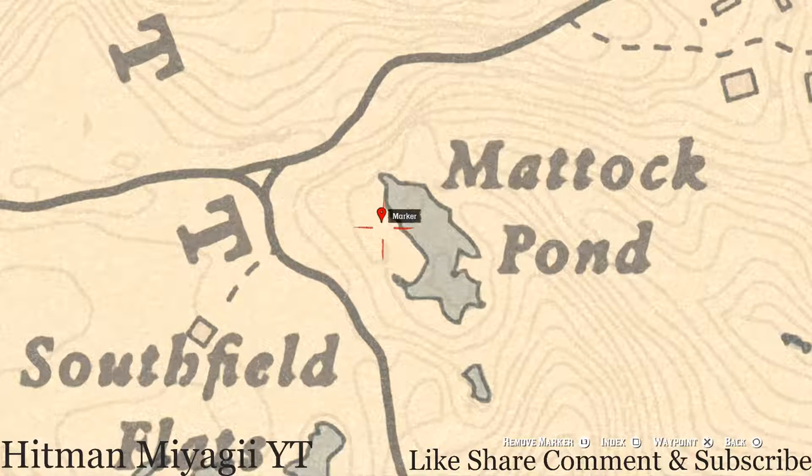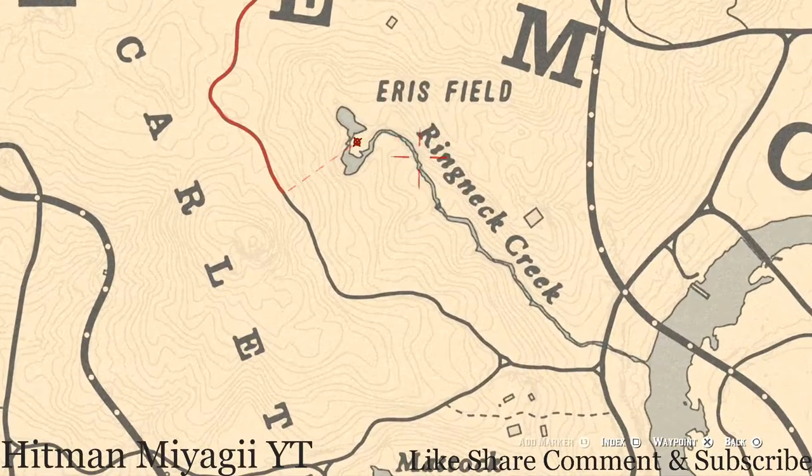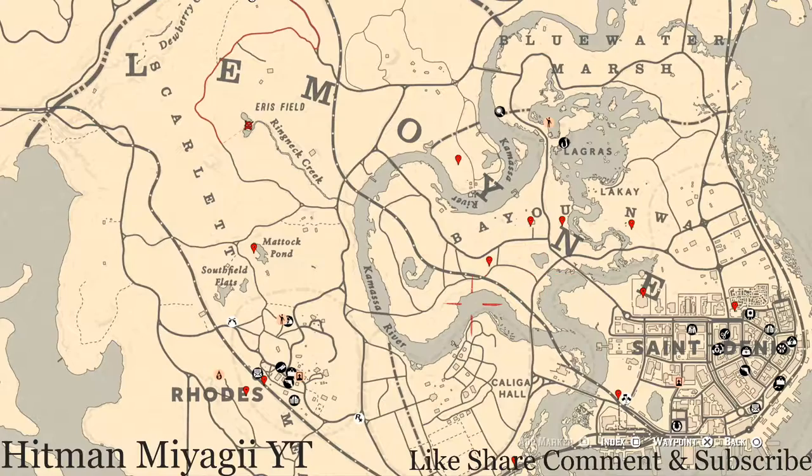That's pretty much it for all the extras that I have for you guys. There's also a coin over here. Come over here with your metal detector right there. Iris Field, Ringneck Creek. Right there at that location, there's a random coin. Pull out your metal detector right there, and that's what you will get.